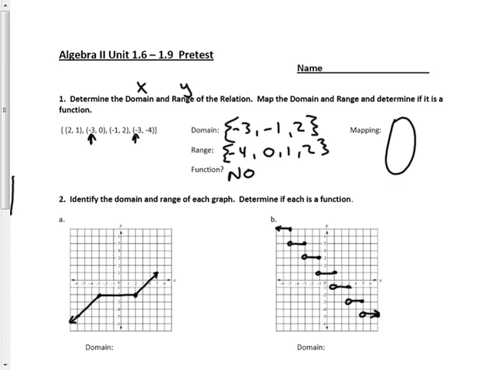The mapping, well, we've got domain is -3, -1, and 2, so we put the x's over here and the y's over here: -4, 0, 1, and 2. 2 went to 1, and I'm getting that from my ordered pair. So 2, 1 is my ordered pair. -3 went to 0. I have -1 that goes to 2, and I've got -3 that also goes to -4. Now you can clearly see that the x value repeats, goes to more than one thing.